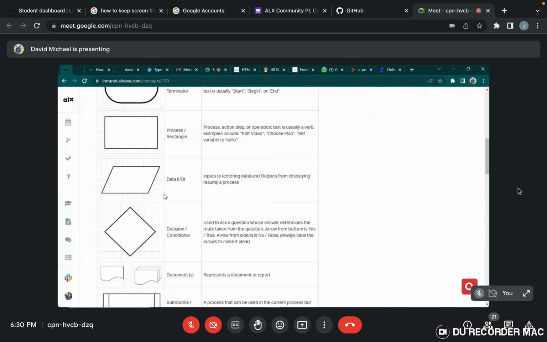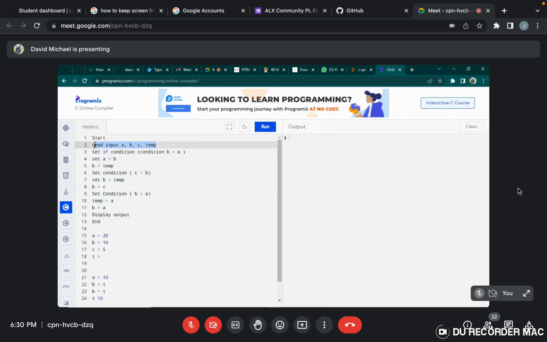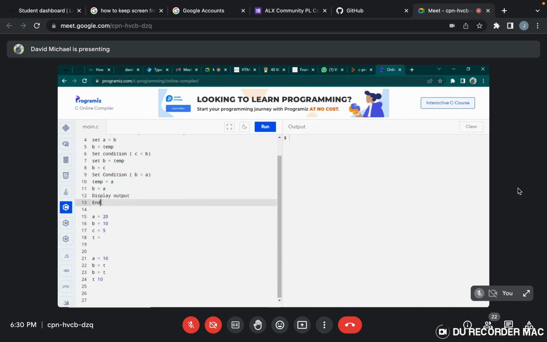Okay, now let's look for the next one. So good. Now we have this is a parallelogram. It represents input and output. That is you taking input and you displaying output. So as I said, we'll come back to this. So in this place, you will denote this with a parallelogram. So after your circle, you put an arrow, and then you draw a parallelogram. You put an arrow again. You will draw a rectangle. Put an arrow again. Let's say what you have next is output. What do? You put your parallelogram again, and then you put your arrow again. What do you have next is the end. What do? You use a circle.